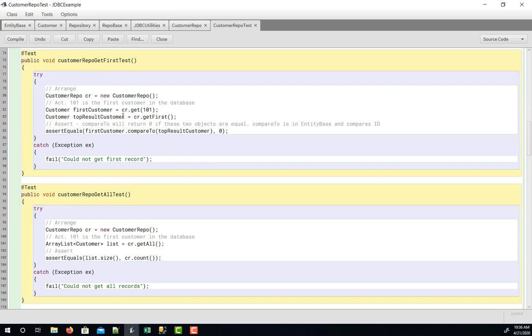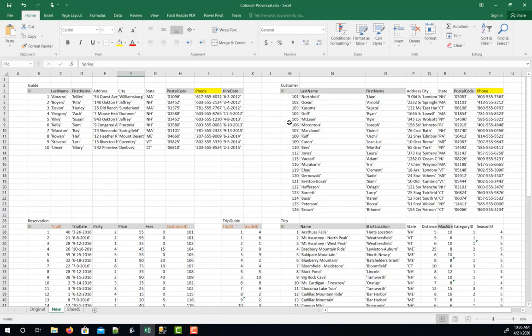Now here on the get first test, in the case of the customer, what I should have is, again, looking and knowing my seed data, I get customer 101, and then I'm going to get first. 101, the customer ID 101, should be my first customer. In fact, if we go look at the record on the customer, 101 is Liam Northford. And so when we get first, that sorts on the primary key. That record is my first customer.